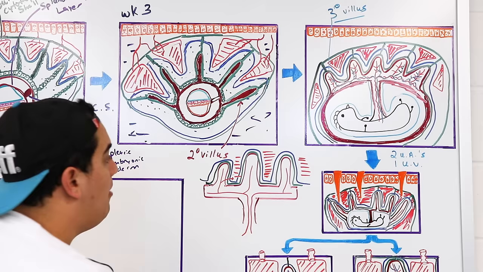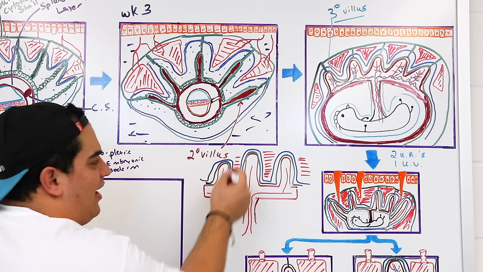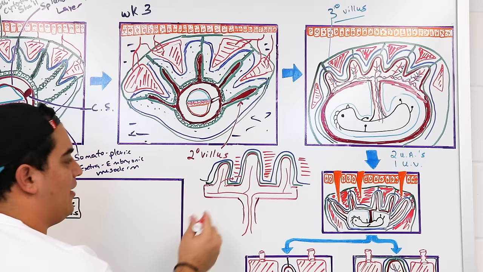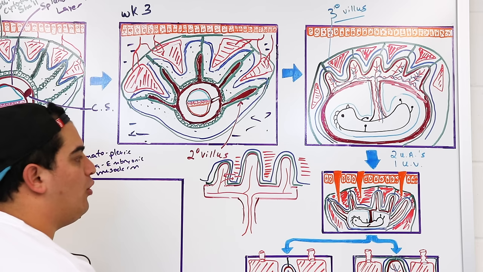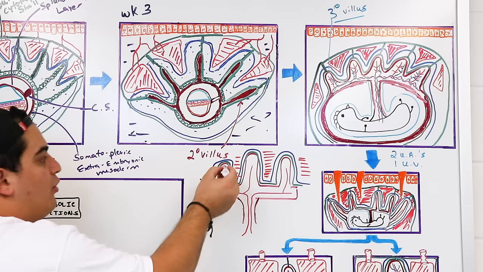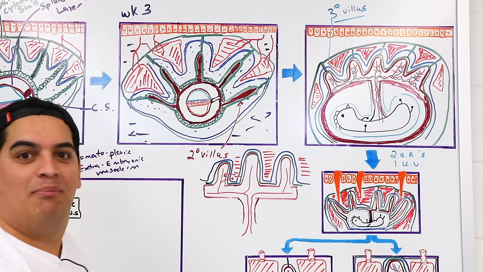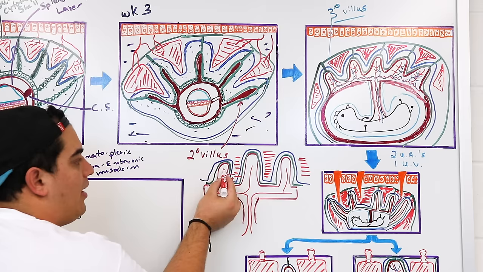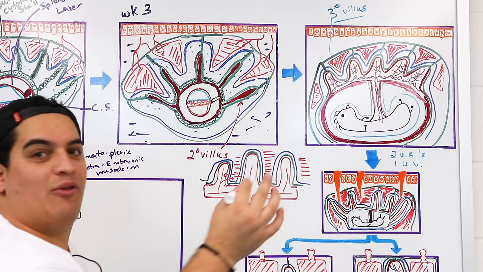But this is your placenta. So your placenta is basically this structure here. And there's also, again, your decidua basalis. But the whole cool stuff here is just looking at the exchange process. What do you have to move through? Well, in order for the stuff to go from the mother's blood to the fetus's blood, it has to go through the syncytiotrophoblast, through the cytotrophoblast, through the chorionic lamina, and then into the actual baby's blood vessels. And opposite, it would have to go through the baby's blood vessel, through the chorionic tissue here, and then through the cytotrophoblast, through the syncytiotrophoblast, and into the maternal blood. So that's pretty cool to see how that all works out.